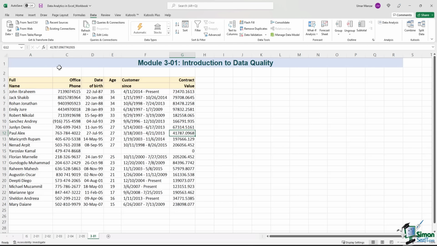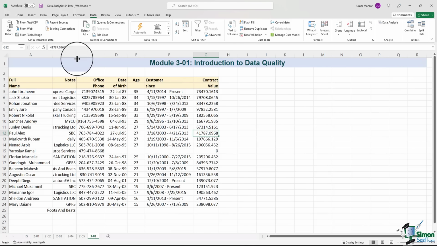However, one of the columns is hidden. So let me unhide this. I take my cursor where the column is hidden, and then when it changes shape, I unhide it by increasing the width of column B.